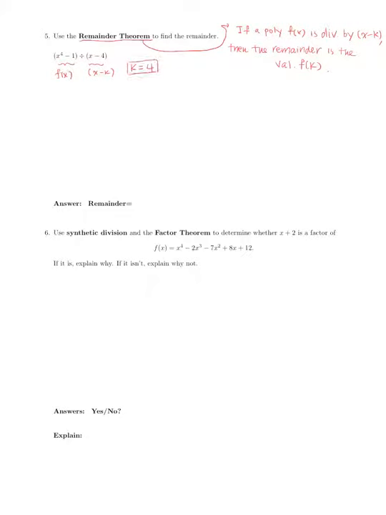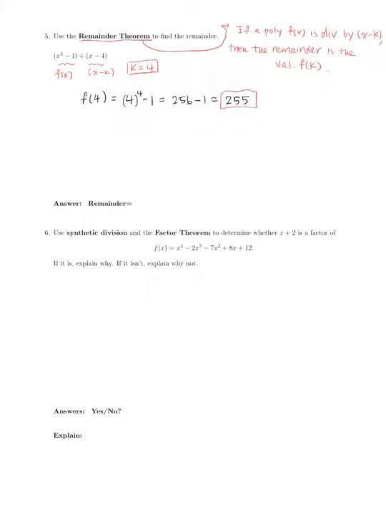All right, now if I apply this theorem, if a polynomial f of x is divided by x minus 4, then the remainder is the value f of 4. That's how you're going to have to translate it. So here what you need to do is compute f evaluated at k, which is 4. Our f of x is x to the 4th minus 1, so here we're going to get 4 to the 4th minus 1, which is what? 256 minus 1, which is 255. Now that should be the answer.